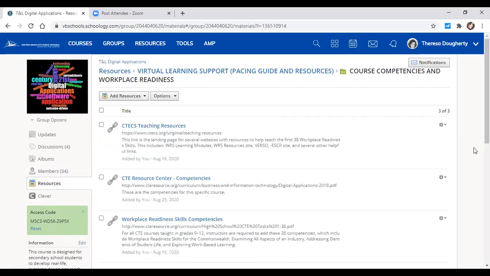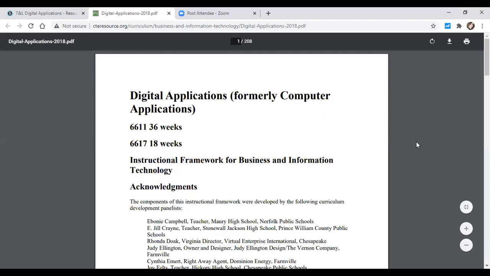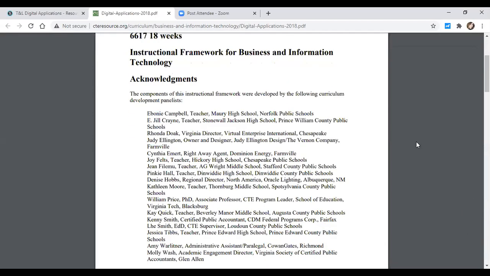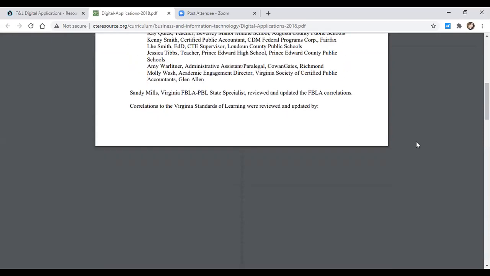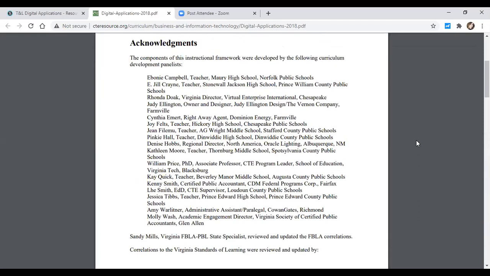So in this folder, I put the link to the PDF for the competencies. I do kind of want to show that to you quickly. So you'll notice it's just a PDF, so it doesn't have quite the same impact. Oh gosh, and this one is not even pulling up. I don't know if it's showing up for you guys or not.